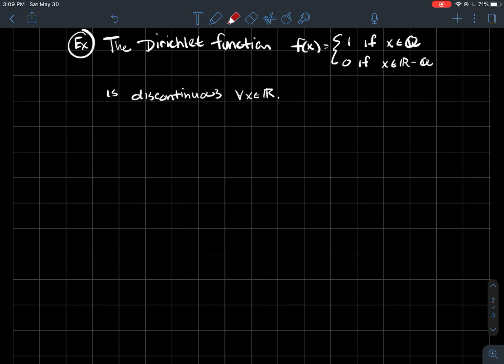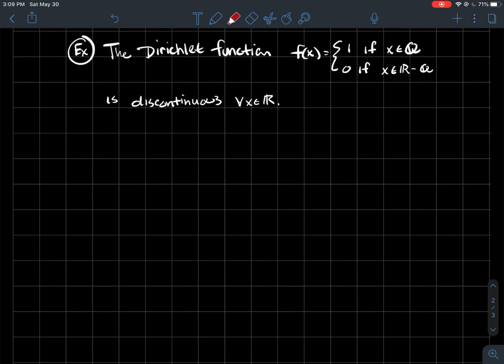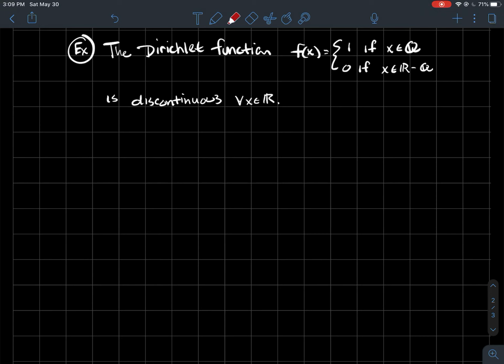I've got one more weird function for you. So what do a lot of mathematicians do? Still do, continue to do, but when real analysis was getting started, mathematicians tried to make all sorts of weird functions to see how far these definitions would stretch and what we could do with them. So here's one pretty famous weird function. It's called the Dirichlet function, and it's defined as follows. f of x is 1 if x is rational, and it's 0 if x is irrational.